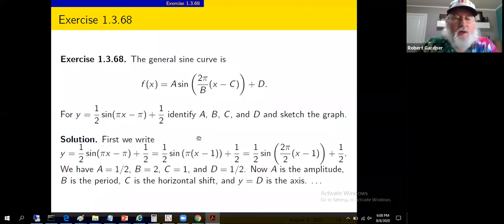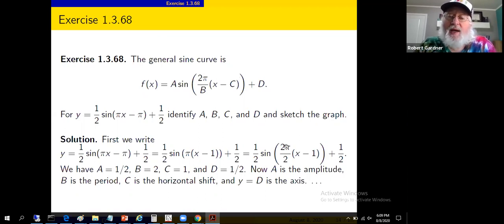Okay. Let's take the pi x minus pi inside that sine function and factor the pi out. That leaves us with pi times (x minus 1). Which is closer. We still need a 2 in front of the pi. All right, we'll put a 2 in front of the pi. To keep the books balanced, you got to divide by 2 at the same time. So we'll multiply by 2 over 2, if you like. So we really haven't changed anything. We multiply by 1. That don't change things. And this is in that form, exactly.